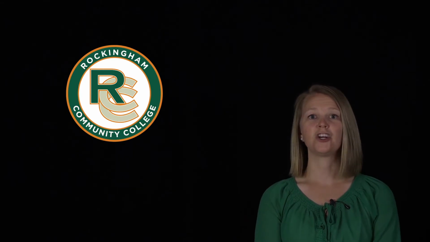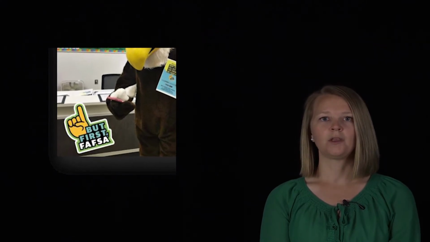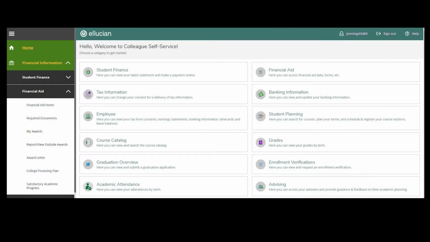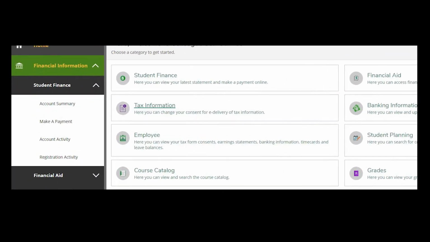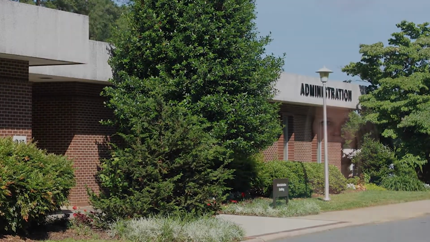At RCC, we encourage all students to apply for financial aid through the free application for federal student aid, or the FAFSA. Students eligible for aid will receive an award letter, which will be sent by mail, through your RCC email, and uploaded to self-service. If you have not received that award letter by the payment deadline, you will want to set up a payment plan for the semester. A payment plan allows a student to split up their tuition across the semester. Payment plans can be set up online in Student Finance or through the RCC Business Office in the Administration Building.